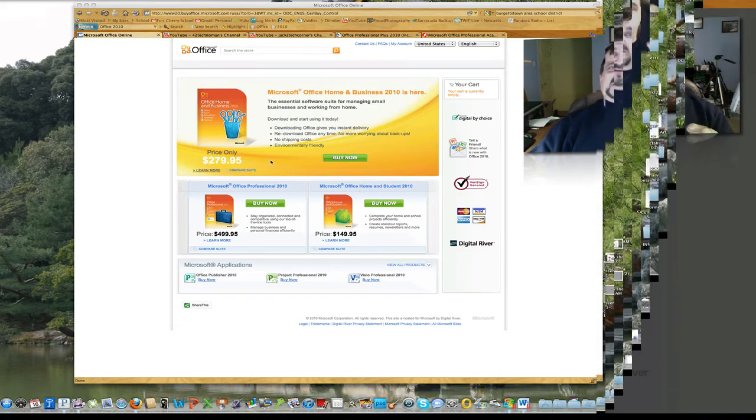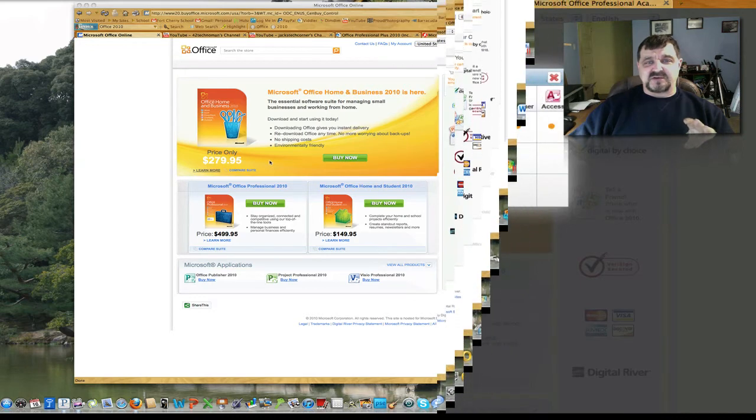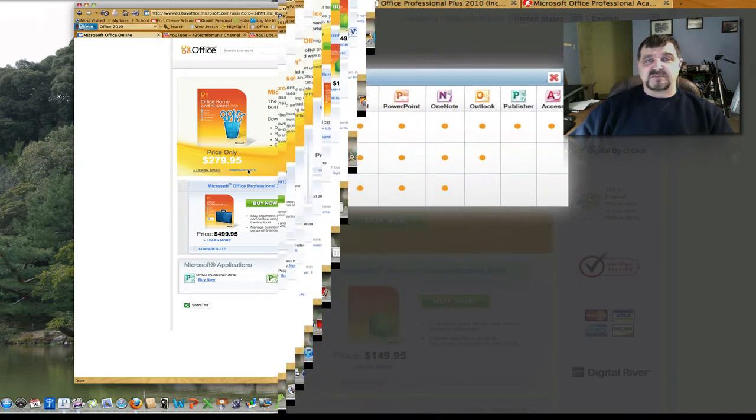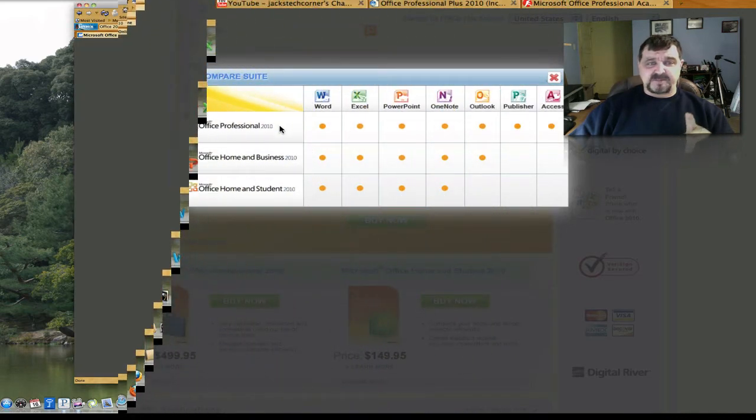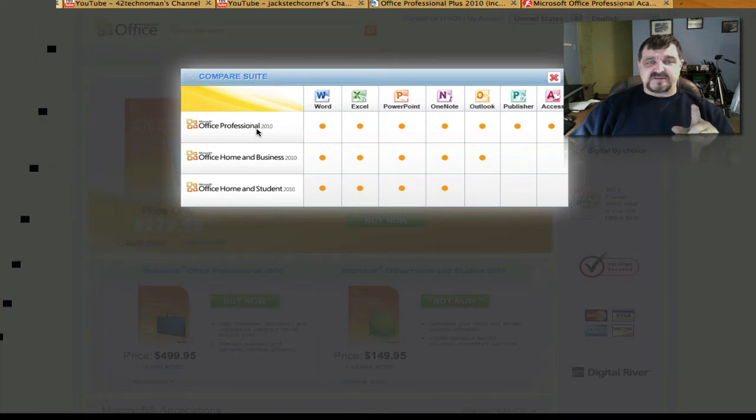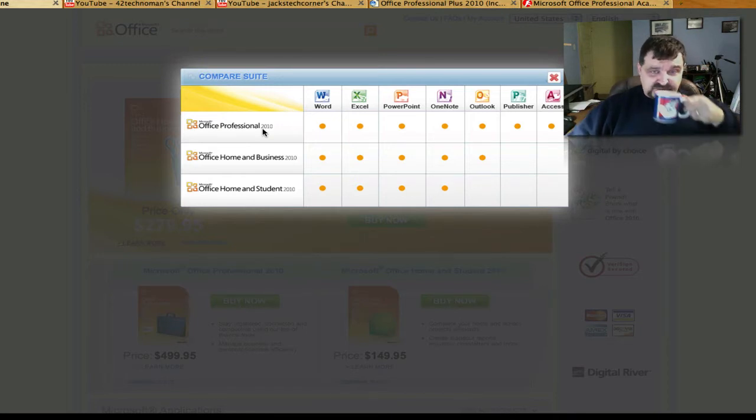So let's go ahead. We're going to take a look at these different suites right now and show you what's in each one that you can purchase. Now, Microsoft Office Professional 2010, that is the whole gamut, the whole array, everything you could possibly want in the Microsoft Office package. You're going to receive that, and it's relatively inexpensive. Or hold on, reverse that actually. It's relatively expensive, and you've seen the price was $500.